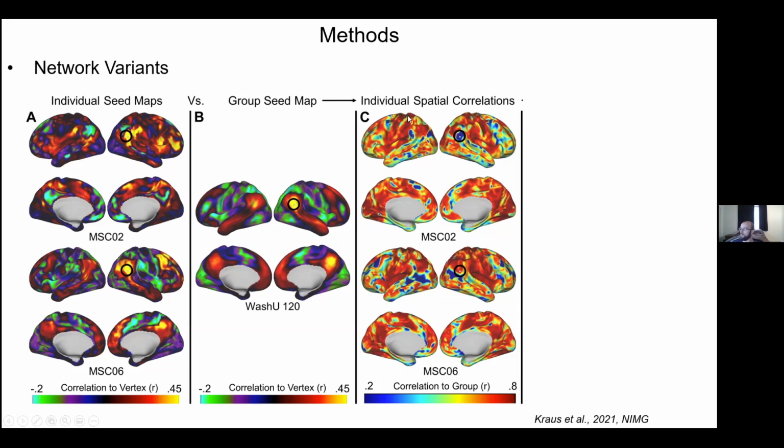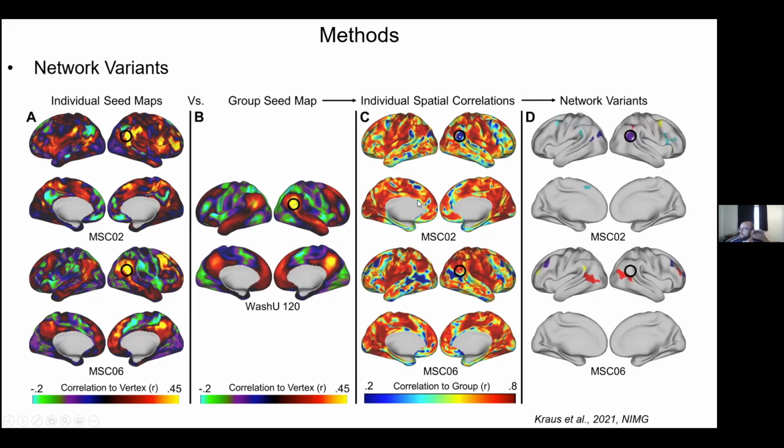Once we obtain these spatial correlation maps, which give us a good idea of where functional connectivity in individuals actually differs from a typical group average, what we do is threshold it at the lowest 5%. So we get the lowest 5% of these blue regions, the lower end of this tail. After that, we take the seed maps for all the vertices in this blue blob that gets thresholded, and we compare that to typical group average networks. We say, okay, we don't think this looks very much like a default mode network node. What network do we really think this is a part of?